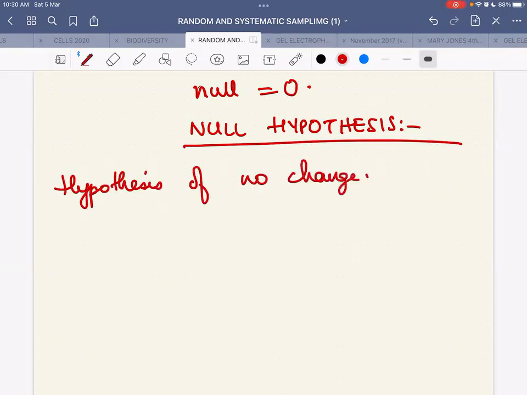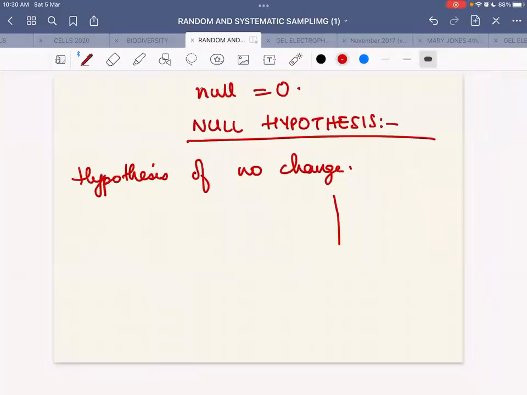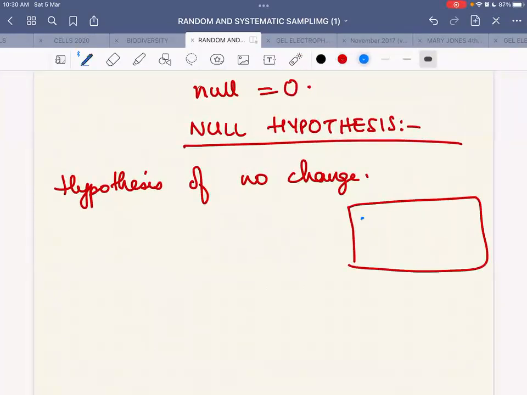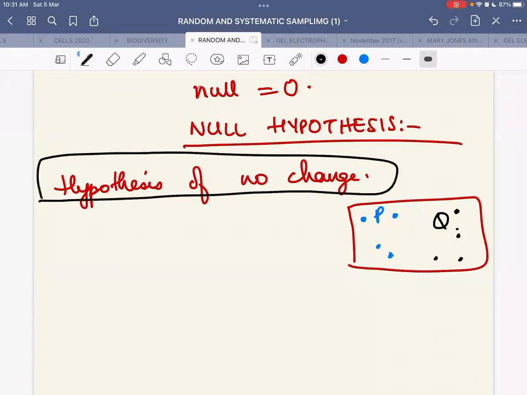इसका क्या मतलब है? For example, कि इसी एग्जाम्पल को ले लो कि एक गार्डन है, ठीक है. There's a small garden in which I'm growing species P, जिसको मैंने ब्लू से किया है, and I'm growing species Q. ठीक है. सपोज कि Q जो है वो कोई फ्लावर्स हैं और P जो है वो कोई और चीज है, कोई डिफरेंट वेराइटीज ऑफ फ्लावर्स हैं. ठीक है. I want to find out, एक्सपेरिमेंट मुझे करना है कि क्या इन दोनों स्पीशीज में आपस में कोई रिलेशनशिप है, कोई कोरिलेशन है, राइट? Even before doing my experiment, I will have to make a null hypothesis, which means कि अब मैं null में no change जाहिर करूंगी.